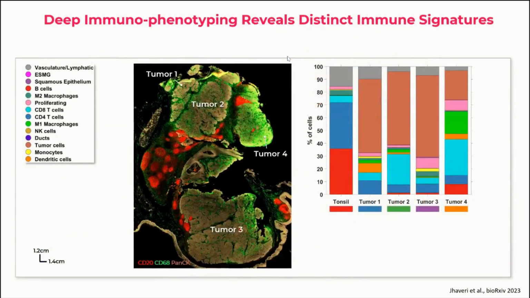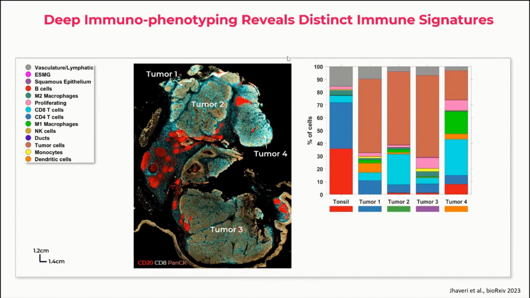We can take this a step further and start to look at markers that pathologists look at. CD68 in the tumor, you can say the tumor is highly infiltrated in the green. CD8, again, you could probably say that tumor regions 2, 4, and 1 have higher CD8 infiltration compared to region 3, but in general, this is a highly infiltrated tumor. Even tumor region 3 has CD8 positive T cells in the white.